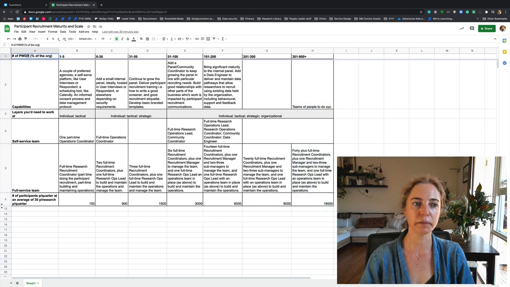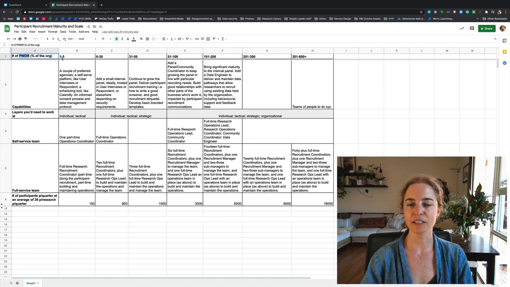I've got the term here, PWDRs. That's a term I coined a few years ago to encompass all the kinds of people who you may or may not support in doing research in an organization. In some organizations, it's only researchers who do research or are officially acknowledged as doing research. And in other organizations, lots of different types of people do research.